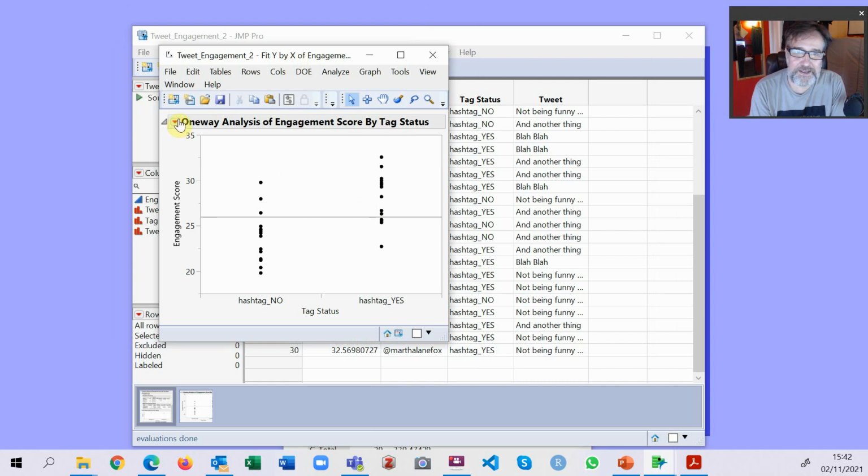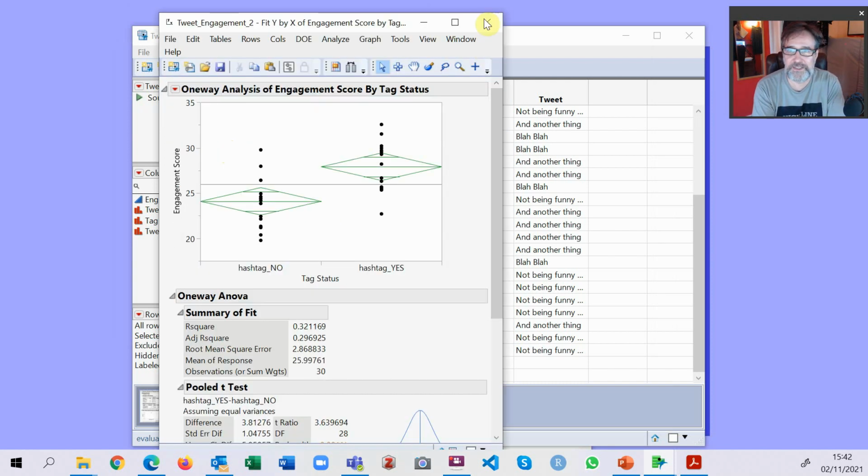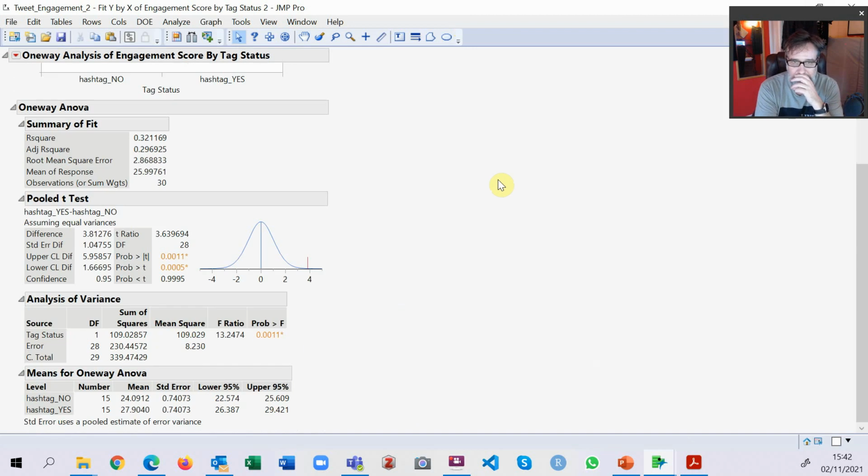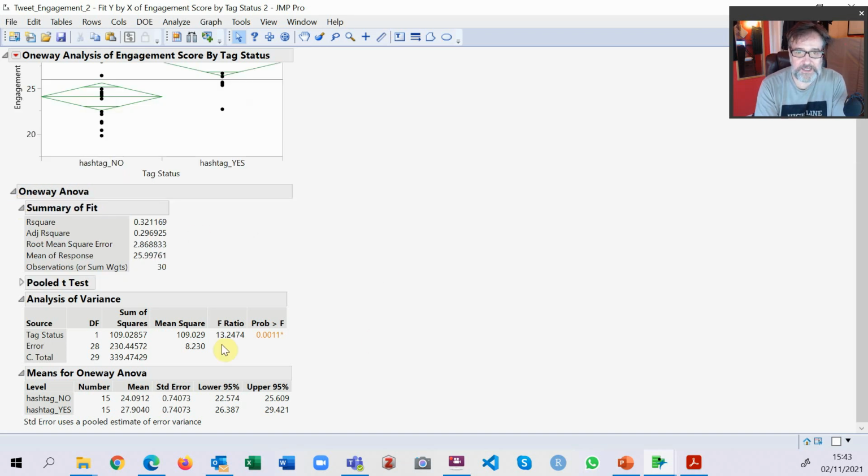Is there a difference there? Let's have a look. Means ANOVA pooled t-test. So there we go. Now we can see it gives us our t-test, and the p-values are exactly the same, 0.11. Those p-values are transformed, in this case for the t-test, from the t-ratio. But what we're more interested in is this here, the f-ratio. So it's just another way of deriving the same results.